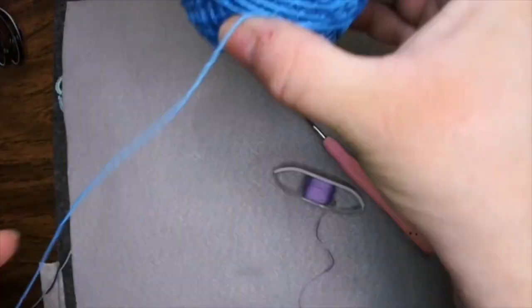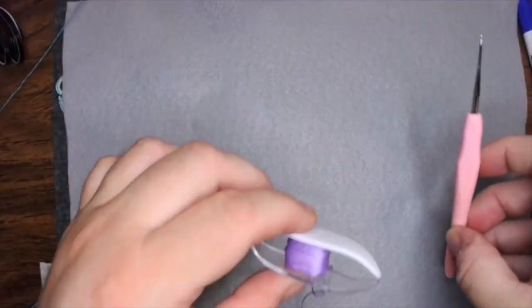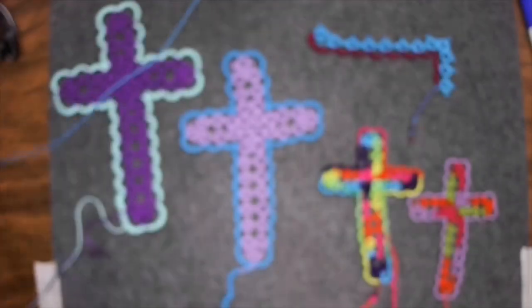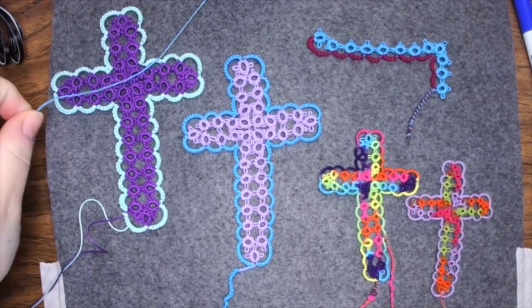This is a very simple beginner pattern. Gina's done some lovely work to get us started. So let's take a look. Okay, as you can see, it's a cross pattern. This is what we're going to be doing. And I just wanted to show you quickly.